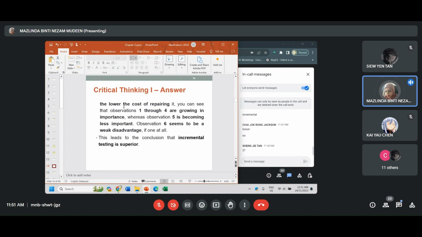So in that case, point 5 is becoming less important. And the advantage of point 6 just now, which is enabling the parallel activity, is not really a big disadvantage for the incremental approach. So in that case, incremental approach has better advantages compared to non-incremental approach.